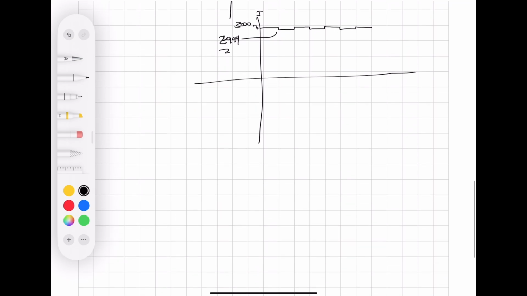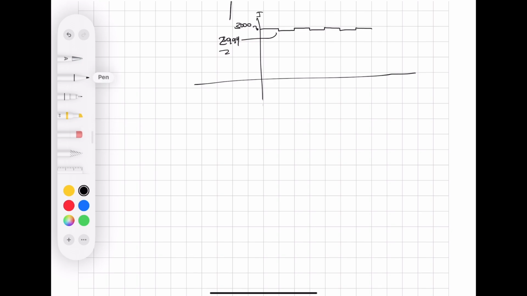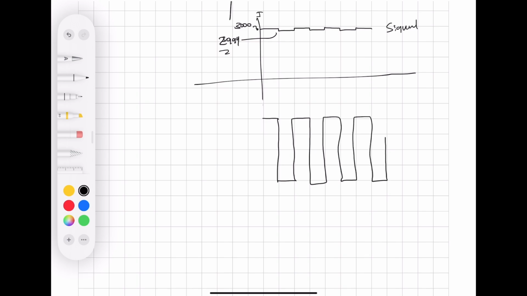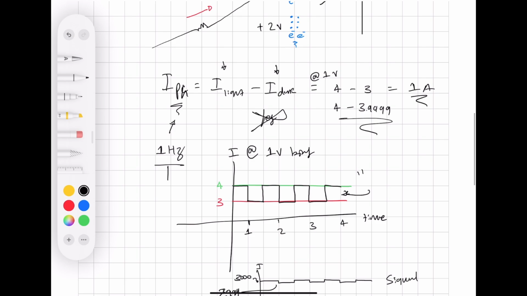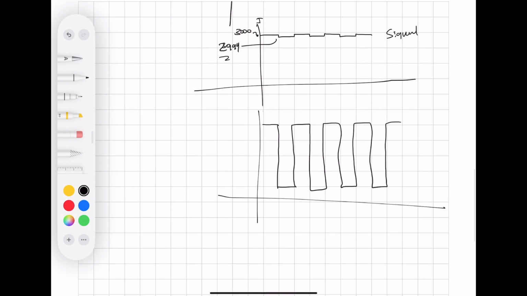What a lock-in amplifier does is, so this is our signal wave, and it adds a reference wave of the same frequency. So we tell it the frequency. And this reference is going to have a much larger amplitude, but the same frequency as the modulated light. Remember, we said 1 hertz frequency. So it's still going to be 1 hertz, but much more exaggerated.